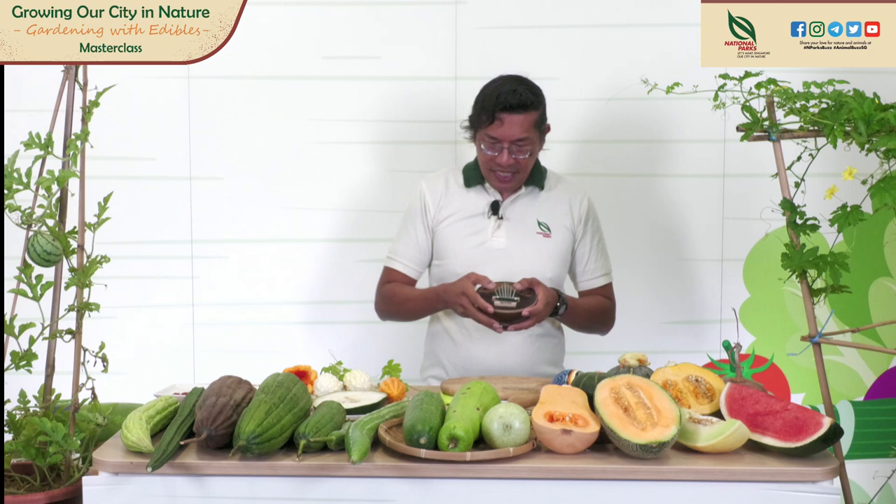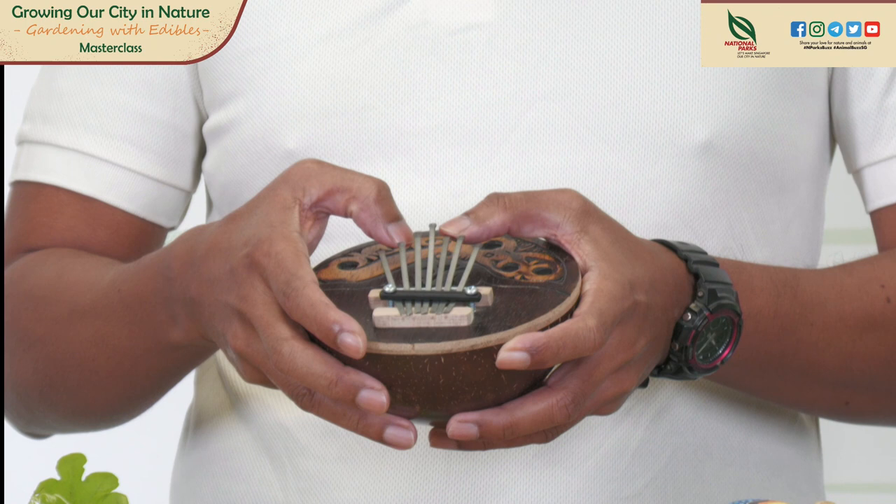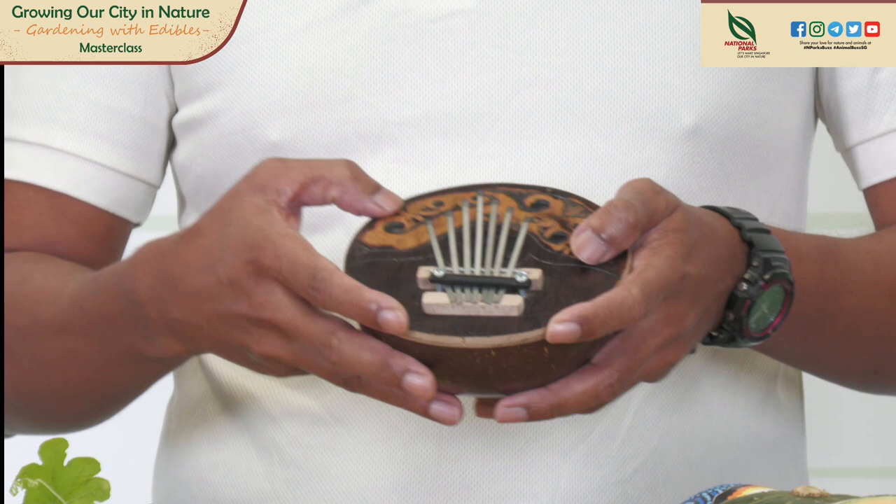I have a variety of gourds and melons here. How do gourds look like, and what are the functions and uses of gourds? For example, I've got some musical instruments here made from gourds. You can use this to ward off evil spirits. This one is also made from a gourd — it sounds a bit like gamelan music. These instruments were used in Egypt and Africa for cultural performances and ceremonies.